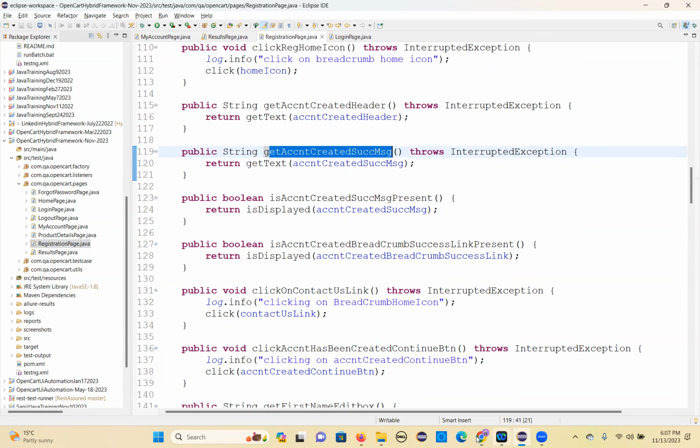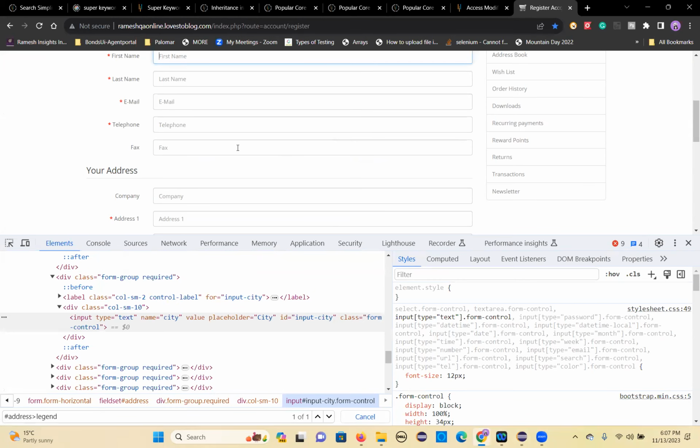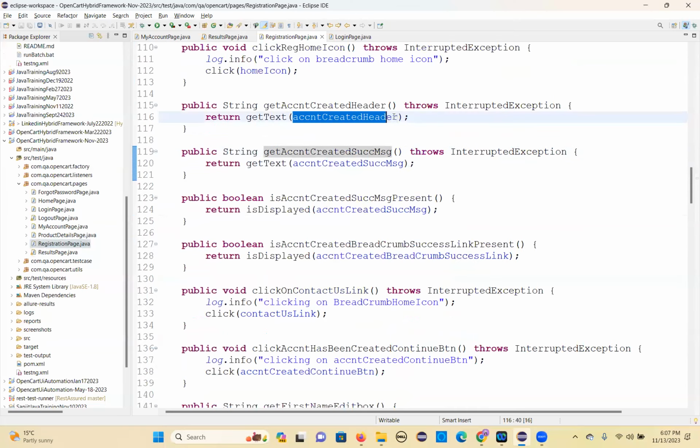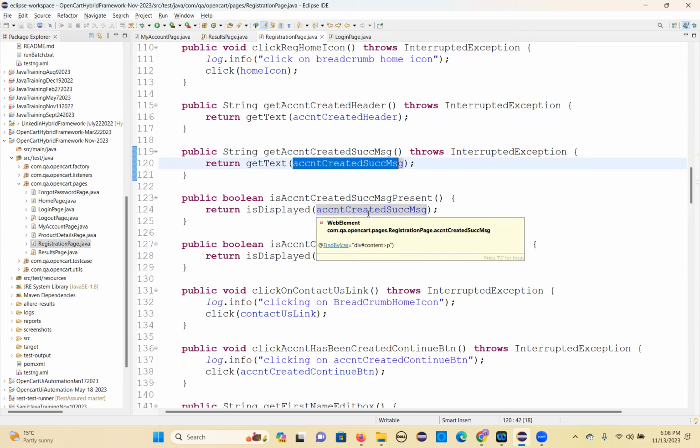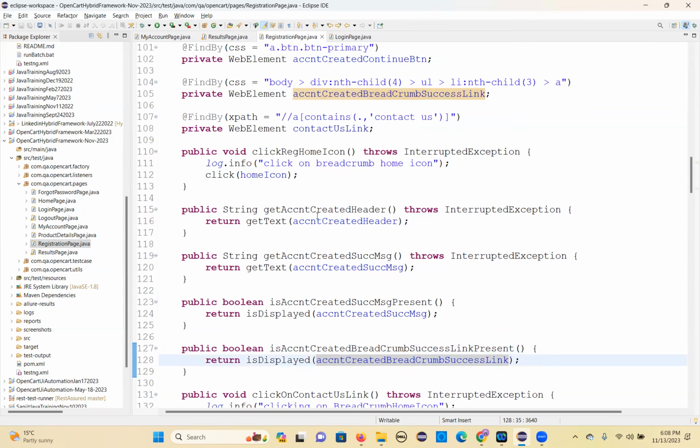These all come after filling this in. So you will get these elements in the next page after filling that: account created header, account created success message. Is account created success message present? Is account created breadcrumb success link present? These are all in the next page. I have taken that.